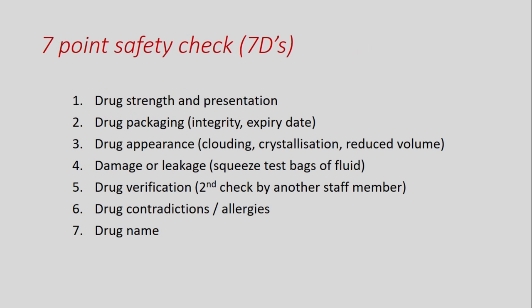And as for our 7-point drug safety check, this specifically looks at the drug itself and covers the drug strength and presentation, the packaging, the appearance, any damage or leakage, verification with another member of staff, the drug contraindications and allergies, and the drug name. And we can see how there's some crossover between all of these drug pre-administration and administration protocols. And it's a really good habit to get into as a student to undertake these safety checks prior to the administration of every drug, so when you do qualify, you are a confident and competent clinician.